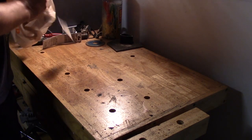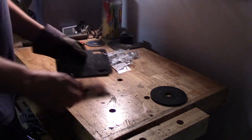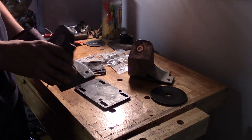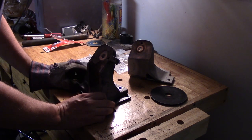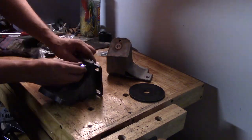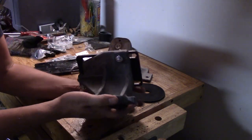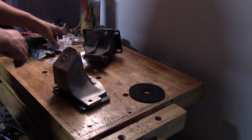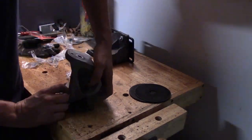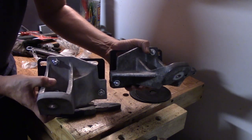Alright, I went to the store and got a bunch more cutoff discs and then a crap load of hardware for these mounts. Alright, driver's side mount. Please, please bolt up. I would be so happy if it worked. So very happy. So here we have the driver's side engine mount. So now they're all mounted up, hopefully in the right place.